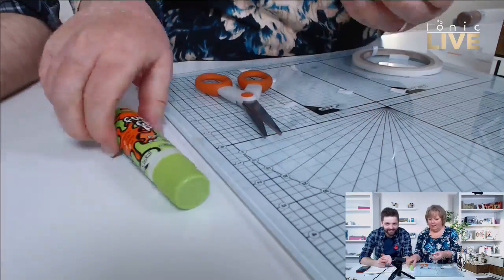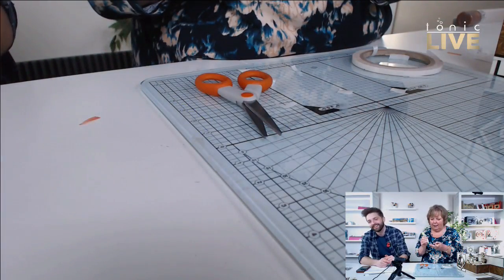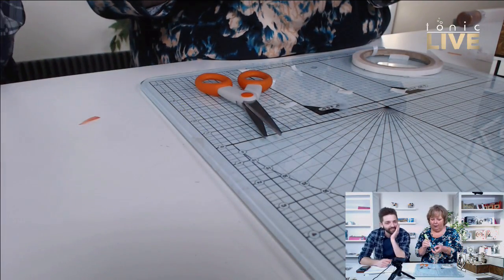So that's our little shadowed layer. And now I've got a little bit of funky glue on the back.